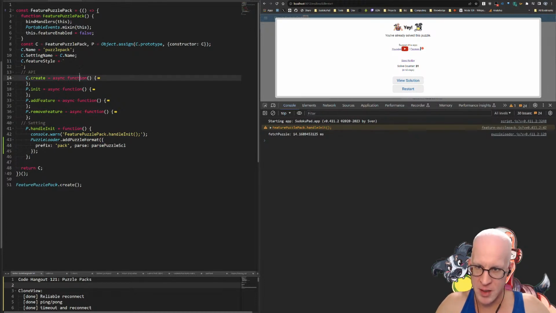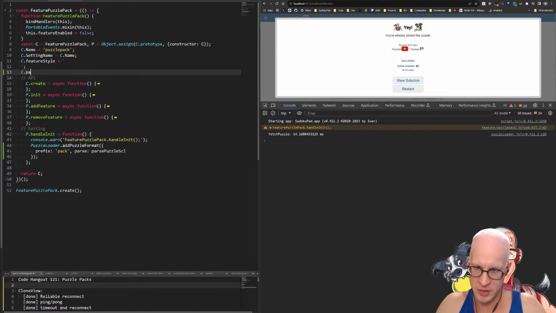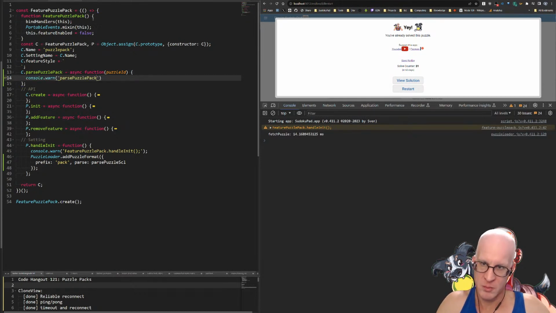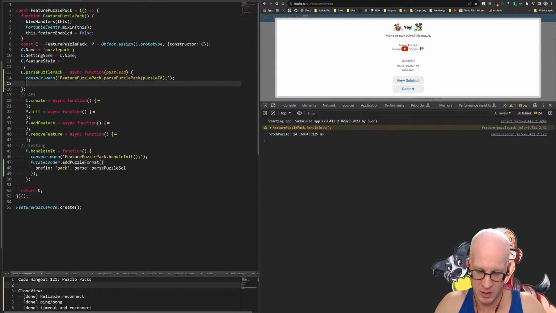And then we'll just have something like parse puzzle pack equals async function puzzle ID, console.warn parse puzzle pack puzzle ID. All right. And everything else should already function with this.